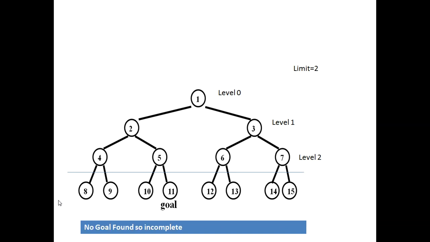In that case, we didn't find any goal, so we can say that still we are able to traverse the complete levels, but depth-limited search is also incomplete as depth-first search. But still, in some way, we can say that we have completely followed all the tree. If our limit were 3, in that case we would be able to find the goal.